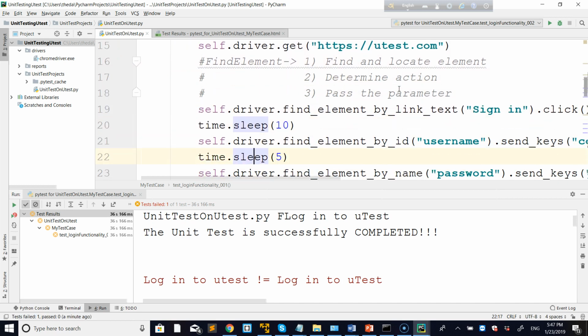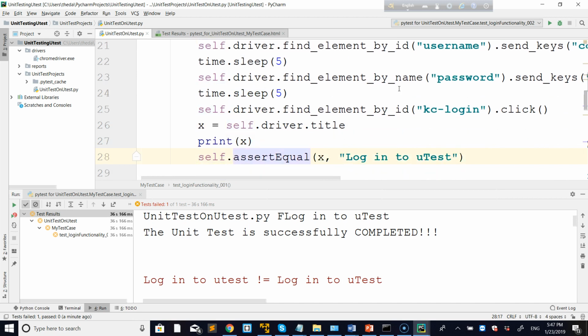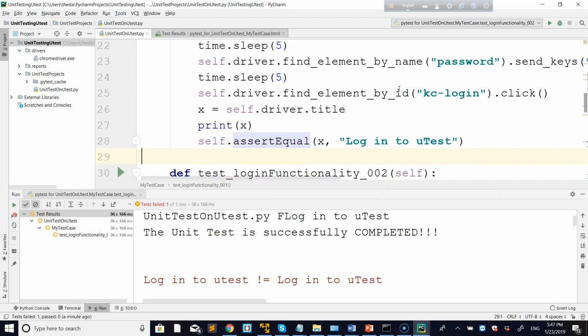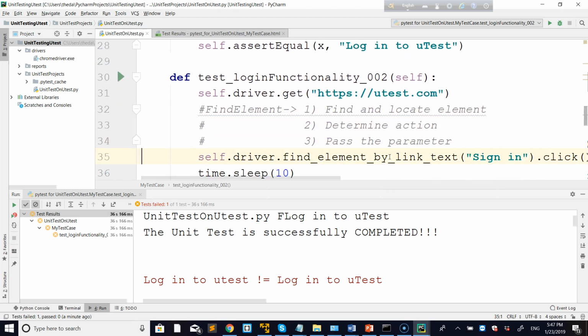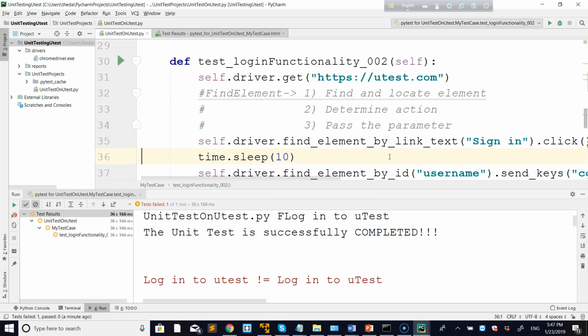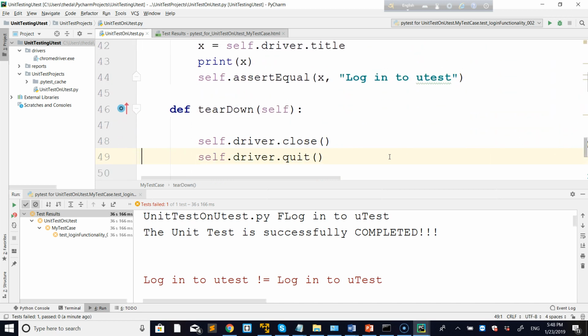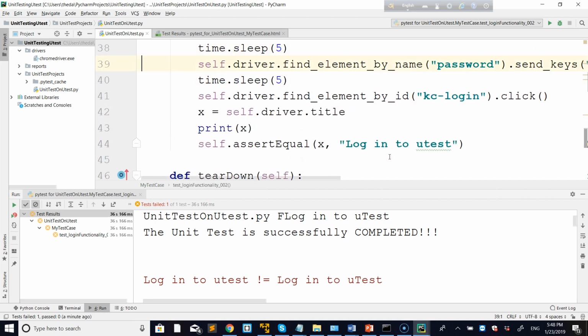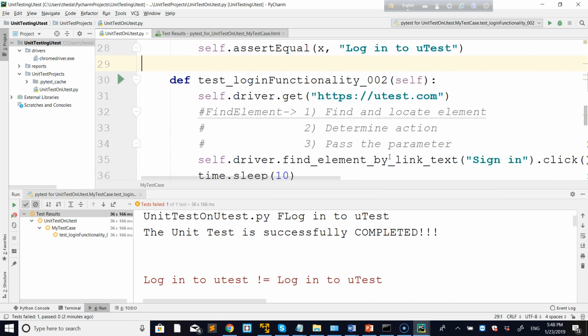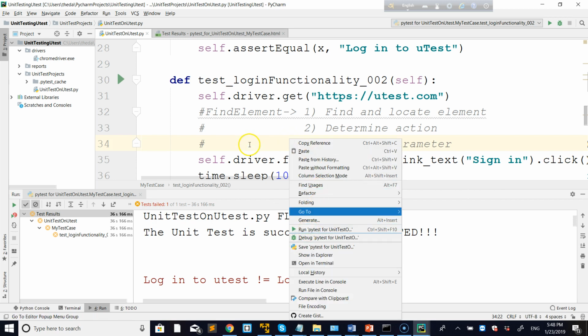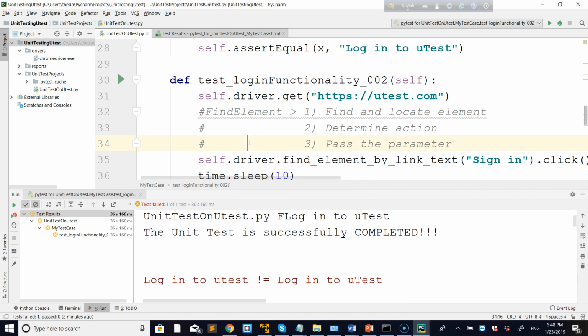001. This should be passing. Alright, let's check what's wrong. Well, let me save it, then run.